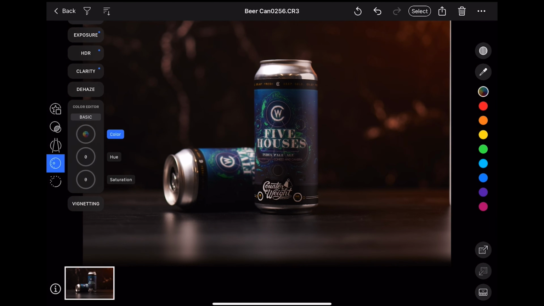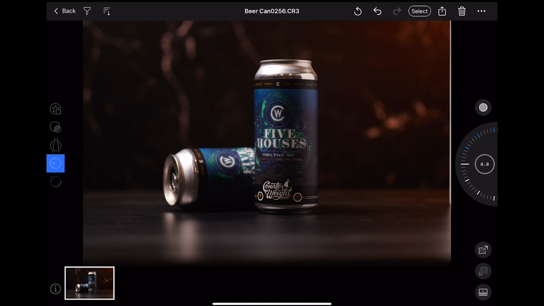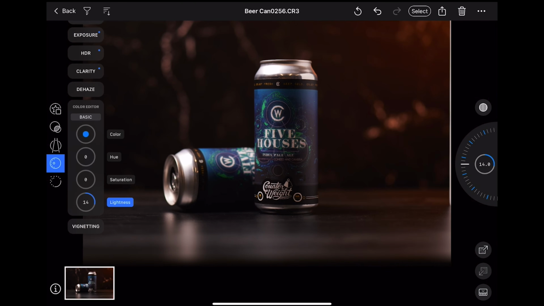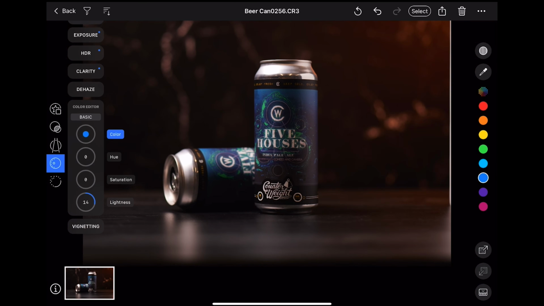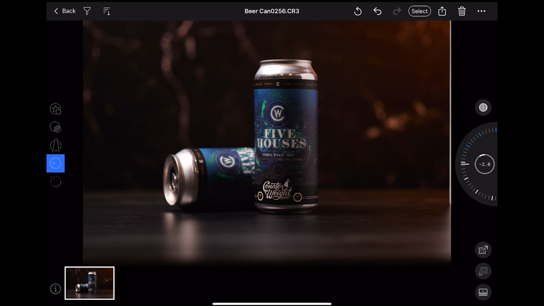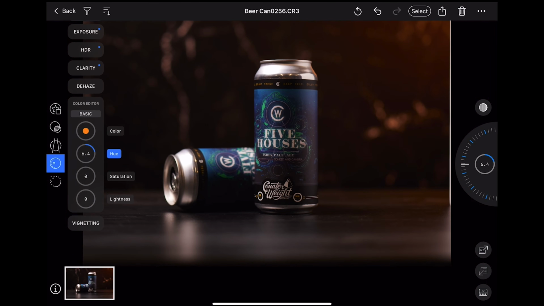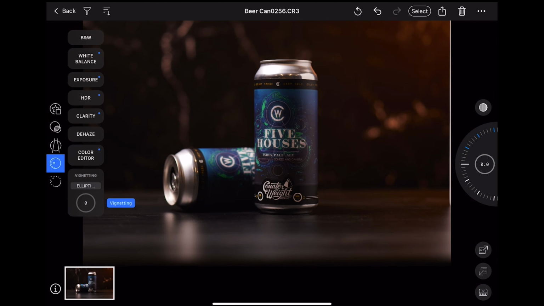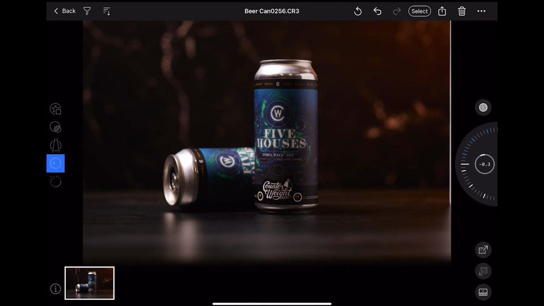So here what I do is I select the color, and then on the right hand side I can target that color, and then I can adjust the amount of saturation and lightness for that specific color. Yeah, let's make this a little brighter here. Come back to the colors. If I want to sample that color, I could grab that and then start adjusting as I like right there. Yeah, I want to keep that more in the oranges. Vignetting, sure, let's pop on a little vignette.